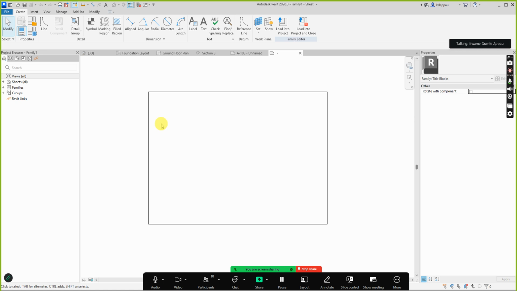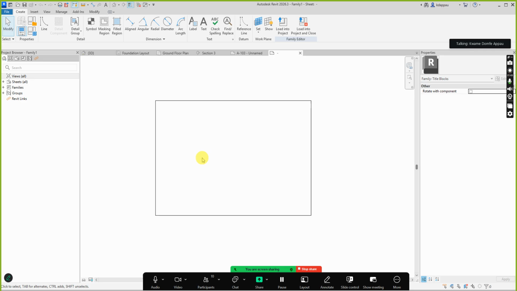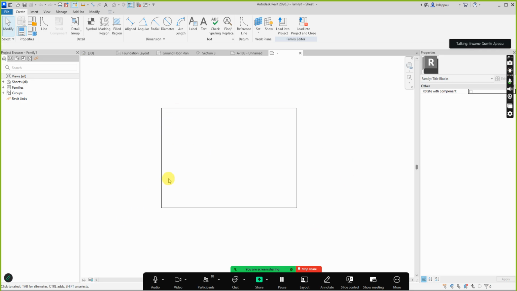If you want to create any 2D component, title block, door tag, window tag, room tag, stair tag, any annotation object, north symbol, scale symbol, view title, section head, all the annotations that you want to create, we create them in this 2D family environment. So everything you are going to do here is going to be two-dimensional.